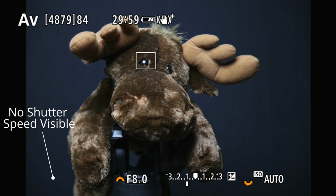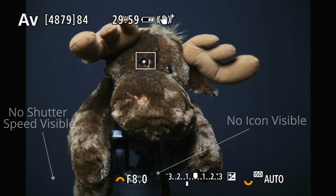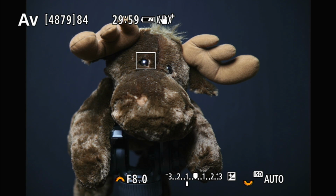So right now I have my camera set in aperture priority, which you can tell by the big AV in the top corner. And you can see in the status bar at the bottom, it says my aperture value is f8, the exposure bar, or the metering bar, is there, and it's showing that I've got a -1 stop of exposure compensation dialed in. And at the far right, the ISO indicator is there, and it's currently set to auto. Now, let's take it off auto and set it to something else, just so that doesn't get in the way of potentially confusing us.